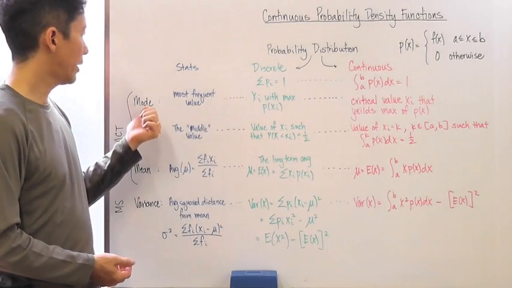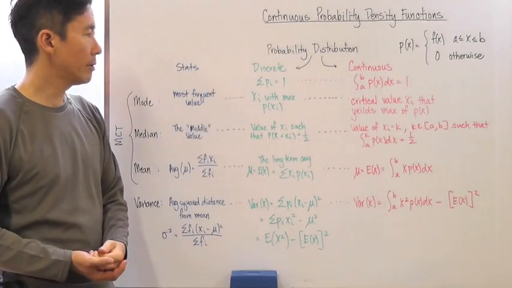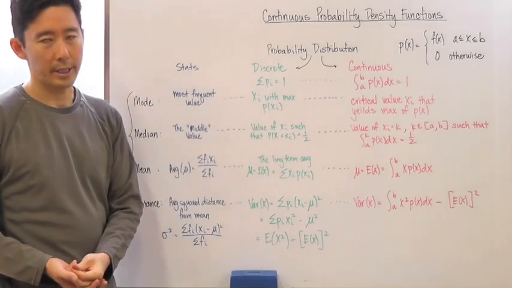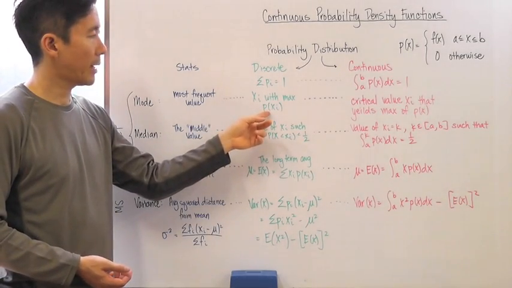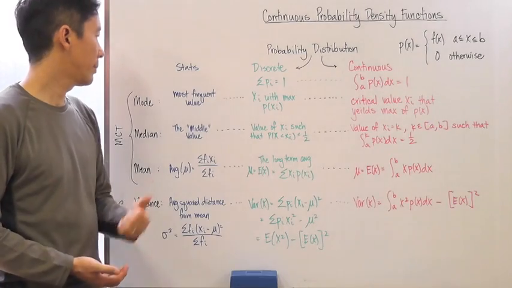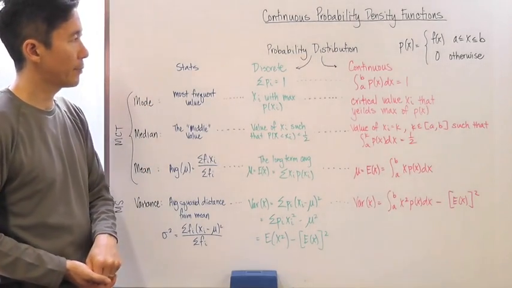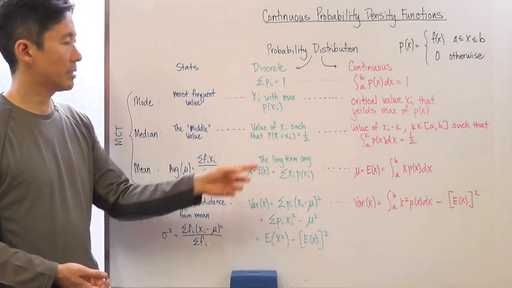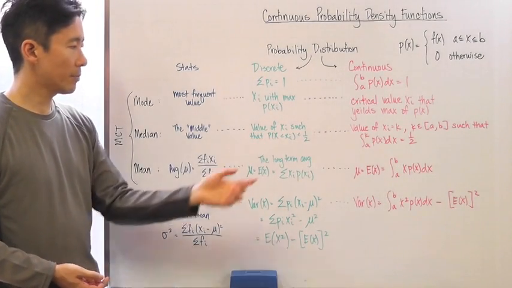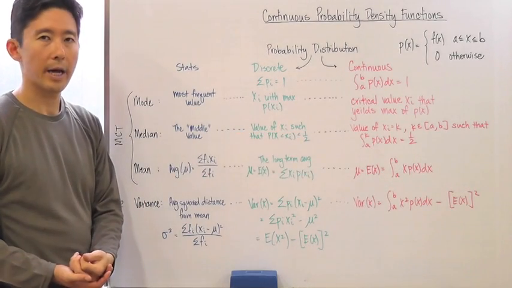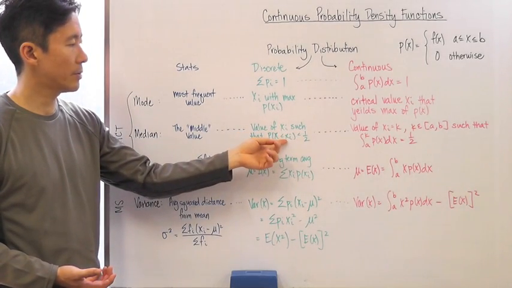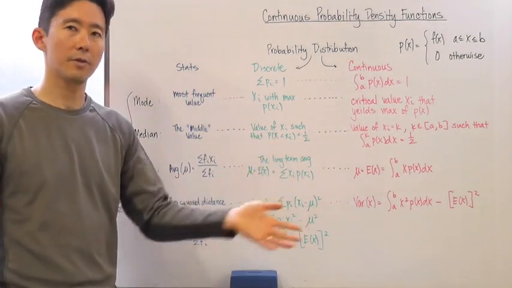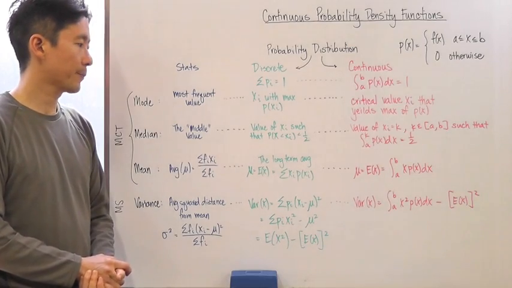And then we said that if we wanted to find the mode of a discrete random variable, then we needed to find the particular x_i value that would give us the max probability. If we found that max probability, then that x_i would be the mode value. Now, if we wanted to find the median value, then we needed to find exactly where the cumulative probability would reach a half. Once we found this particular x_i value, such that it split the distribution into 50 and 50, then we found the median value.